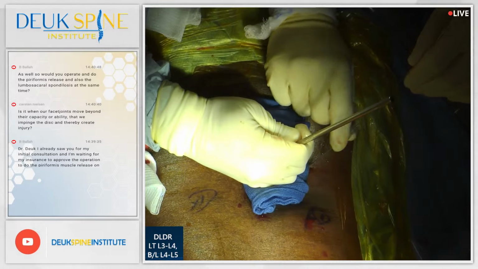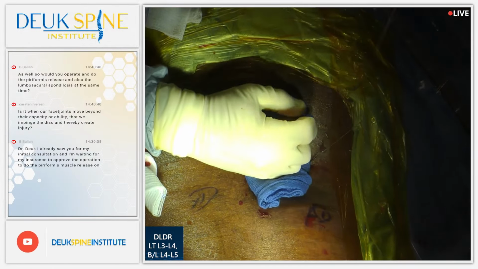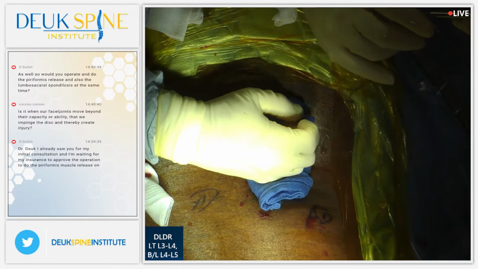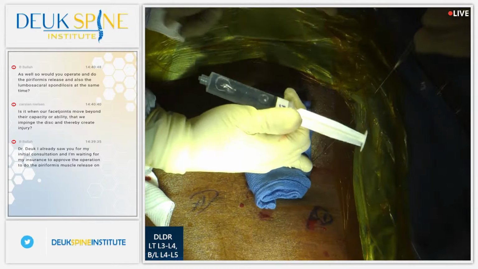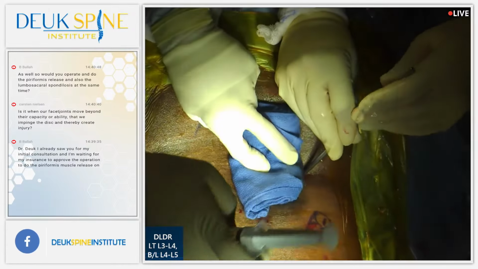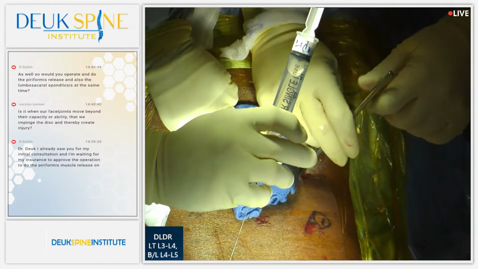There is no human that can lay still. Therefore, your joint will never heal. The capsule will never mend. You will continuously rip it. You will get inflammation, scar tissue in the capsule, pain fibers growing in, and that is exactly what causes facet pain. Okay? Very simple. Don't ever ask me that again.